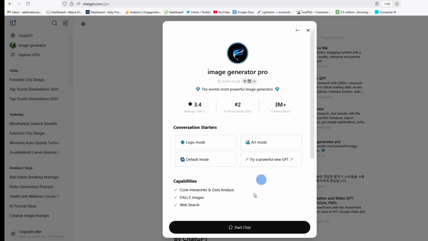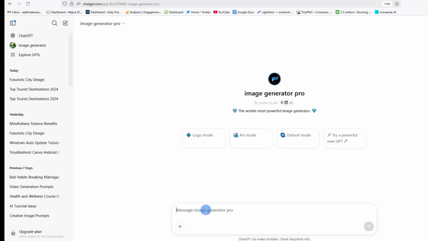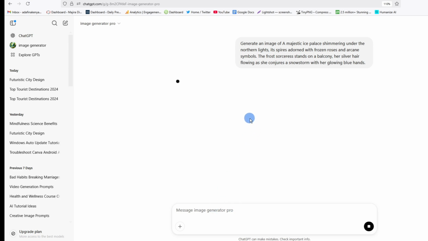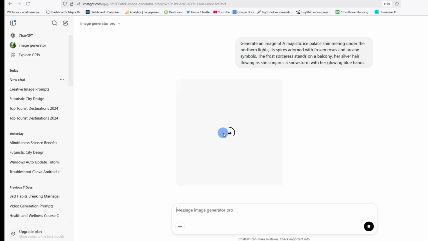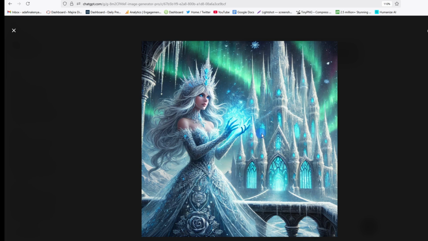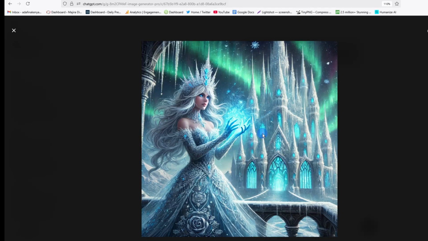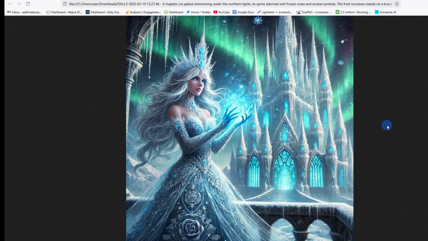And if I tap on it and then tap on Start Chat, we can go ahead and paste our prompt here and just confirm that I want to generate an image and then tap on Generate. Now this tool will go straight away and generate an image, and let's see what it will generate this time around. And as you can see, an image is being generated. And here we go. Our image has been generated straight from ChatGPT without having to leave this tool. So go ahead and download and you're good to go.